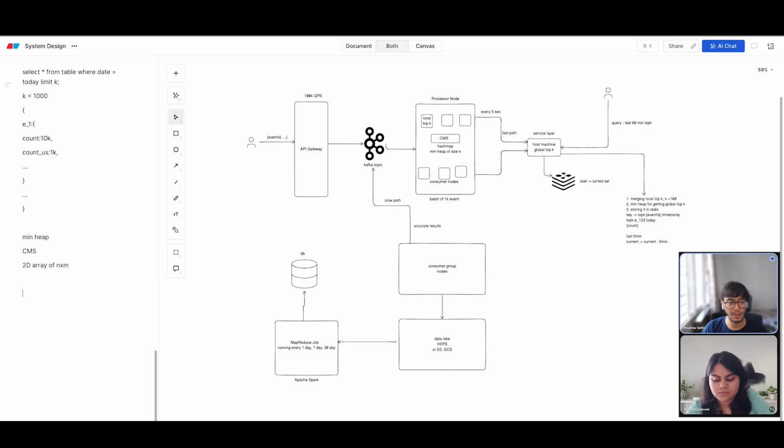Again, in a product call, we have to come up with a number. Are we fine with 99% accurate results? If the product says yes, we are fine with 1% inaccurate results, but 99% it's working fine. The other thing is the probability of this going wrong, how much we can compromise on the error probability. We say, okay, 99% should be accurate, and only 1% of the time we are okay with this going wrong.